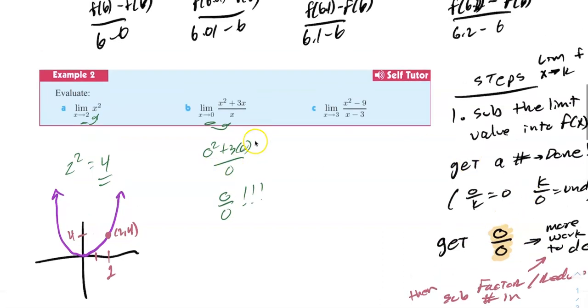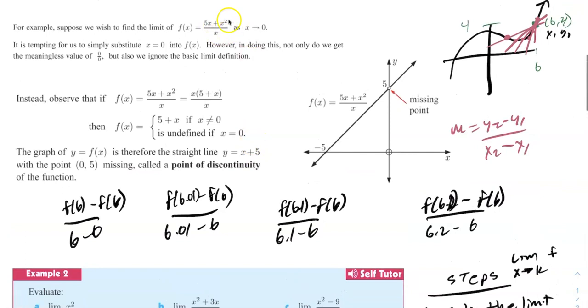So what is that more work? That's what I'm going up to here for. This was the exact same issue. If you substitute in 0 to this, you get 0 plus 0 over 0, you get 0 over 0. You have more work to do. So what happens here is you can think about it this way. If you factor out the x, you have two things. The x's will cancel out, and you have, oh, this is really just a graph of 5 plus x, and it's undefined at 0, because these will cancel out.